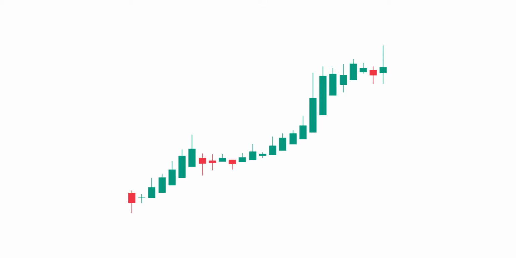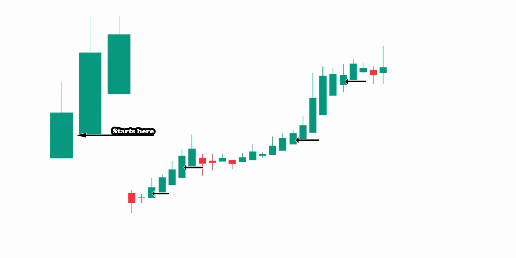Heiken Ashi charts differ from traditional Japanese candlestick charts in the way that prices are displayed in terms of the open and close. When observing a Heiken Ashi chart closely, one will notice that every Heiken Ashi candlestick starts from the middle of the preceding candlestick rather than from the level where the previous candlestick had closed. This is a result of the unique calculation method employed for Heiken Ashi candlesticks.